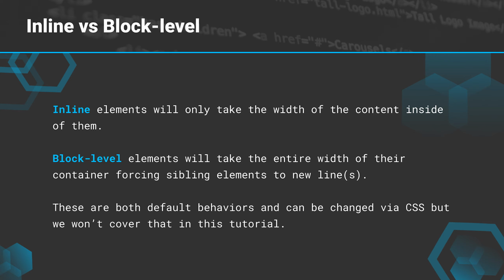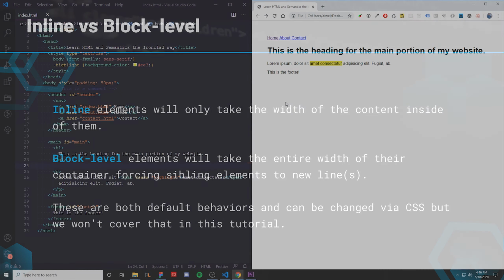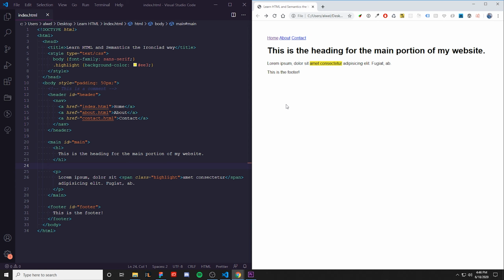To give a quick example of how this works, take a look at our HTML and our code real quick. As far as our website goes, look at our paragraph here, which has a span and a class of highlight, which gives it this different background color to highlight it. In our HTML, you'll see that just for this example purpose, I've given an inline style in our head, and for the class name of highlight, we've given it that background color of yellow. This is the paragraph that we're looking at right here, and this is our span with a class of highlight.